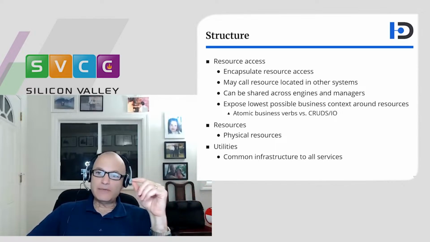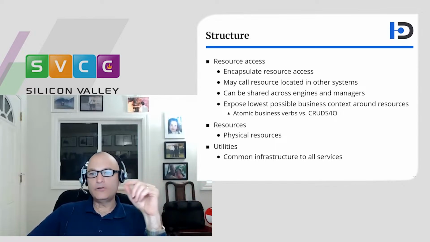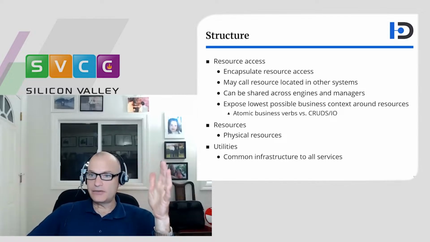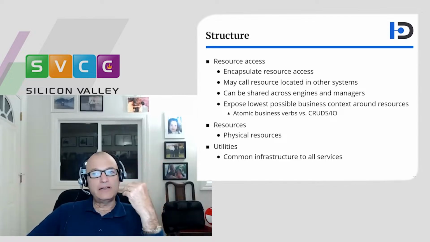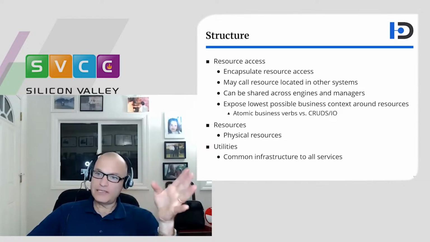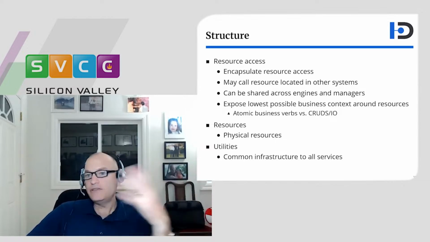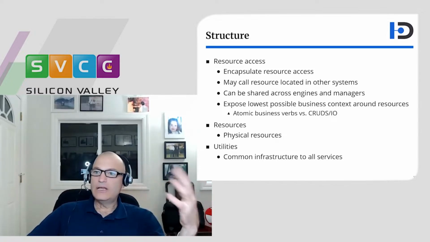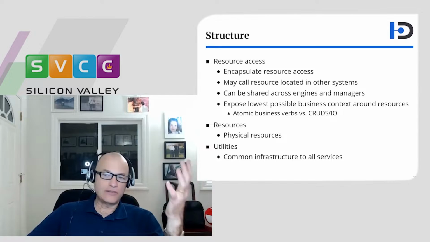Now, the beautiful thing about atomic business verbs is that they don't change as long as the business doesn't change its nature. If you look at banks, since the time of the Medici, banks need credit and debit. And so credit and debit are atomic business operations, as long as the bank is in the banking business. If they move into ballistic missile control, credit and debit are not that useful, but how often does a business change its nature? Not that much.